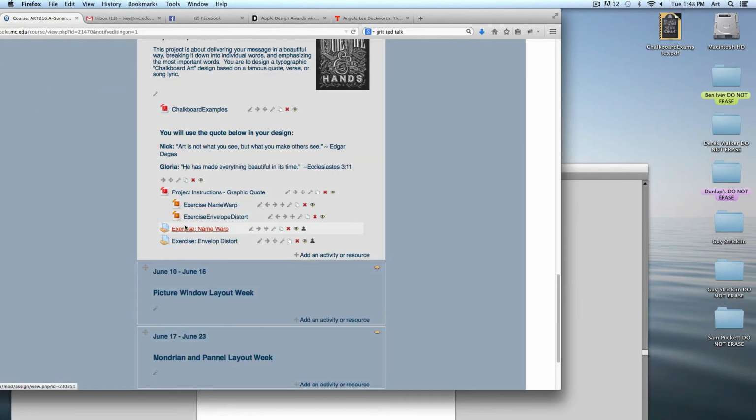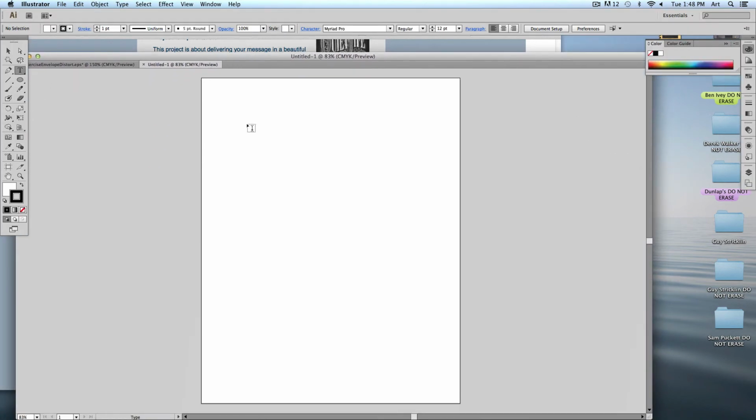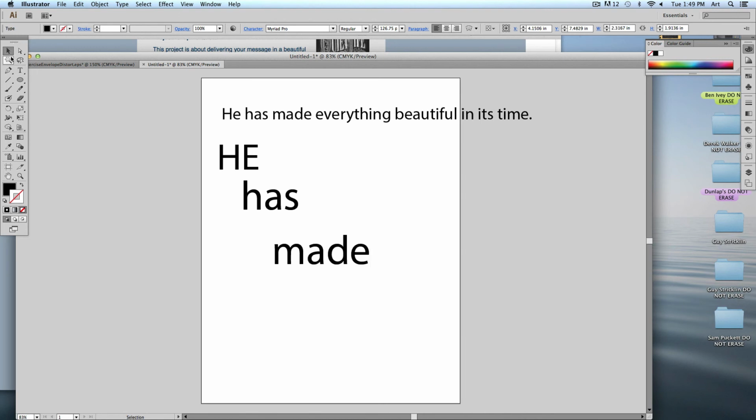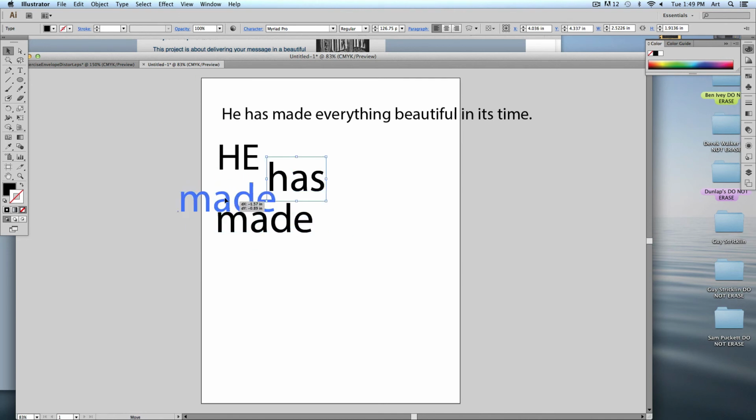So Gloria, if you're, oh, there we go. I'm going to use yours. He has made everything beautiful in its time. I'll just copy it, paste it into here, make it larger. So let's say I wanted to type out the word he, in all caps perhaps. So that's its own little object. Grab my type tool again, type out the word has, change its size, not even worried about fonts for now. Type out the word made, oops. And I can move these around and make sure that they fit inside of one another.